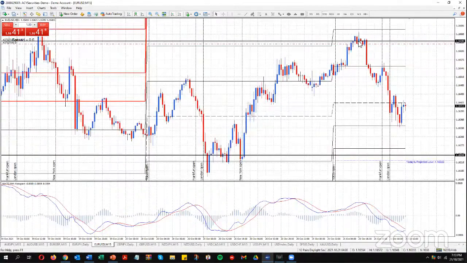Now, earlier in the day, I saw this up here fading at that level of resistance or holding, and I thought that was a good opportunity to take a trade up there. So I've put it in on these charts just to show you what you could have done. Earlier in the day, we came back up to that level. You could have had an order there or be watching. You started to see it hold, sell, put a stop 20 pips above, and you can see it's moved down from that level. Highlighted to you yesterday, well, the day before, we had a trend line break that you could have traded down from that resistance.